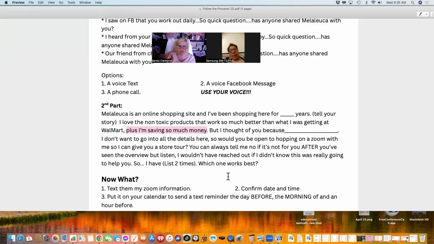Now, the reason why we say that is because on your order, you can see how much money you saved last month or this order that I just placed. I saved $198. So look back on your first order. How much money did you save? Multiply that times 12. That's how much money you're saving a year. I averaged my savings out, and I multiplied it times 14 years. I've saved $27,000 shopping here. But here's the most important part.